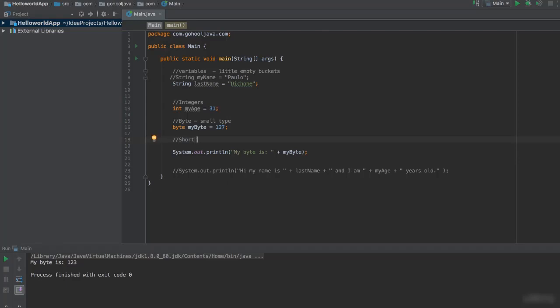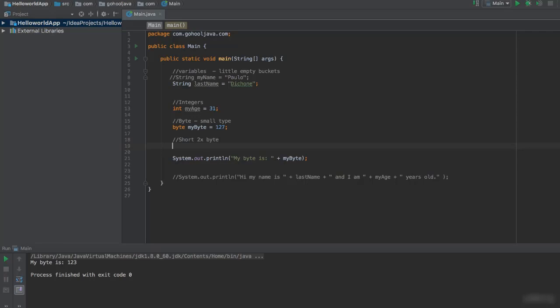So short is two times the size of a byte. So if you are in a situation where you need a bigger bucket to put your numbers or your things, quote unquote, then you probably use short over byte, something like that. How do we create a short variable? Just say short, there it is, say myShort. Notice if I say it's equal to 128, I'm still okay, because we said byte is up to 127, and since short is twice as big as byte, then 128 is fine. Of course, you can go ahead and do the same. We're just going to copy this, put it here and change this to short. Save and run. It should say here, my short is 128.